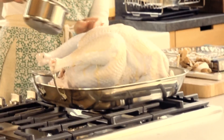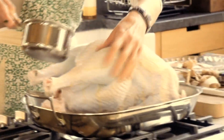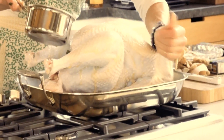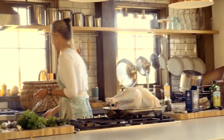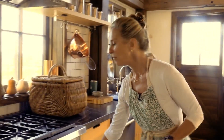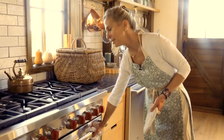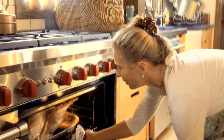We're just going to do a little drizzle of grass-fed organic butter that we've melted, adding that to the outside to help seal in that flavor. Heritage breed turkey, you are ready for the oven. We've got it on at 325 — low and slow is the expression and it's a really great way to cook. About an hour in, we're going to take a peek and also rotate it, because the front of the oven is not as hot as the back. One way to keep the circulation and cooking even is by doing that.